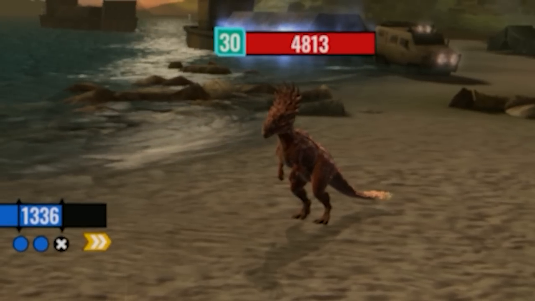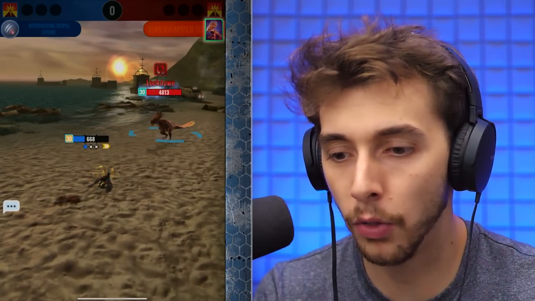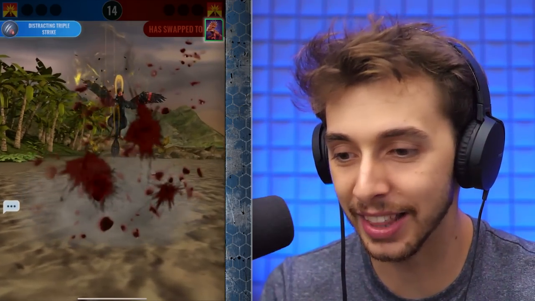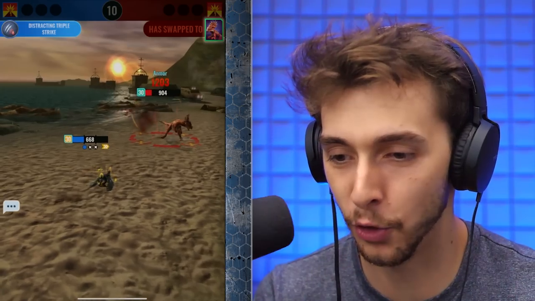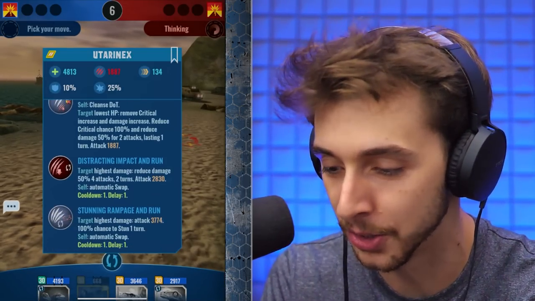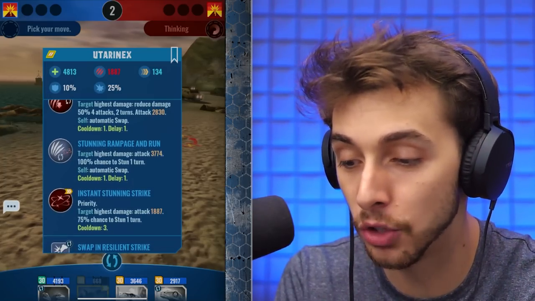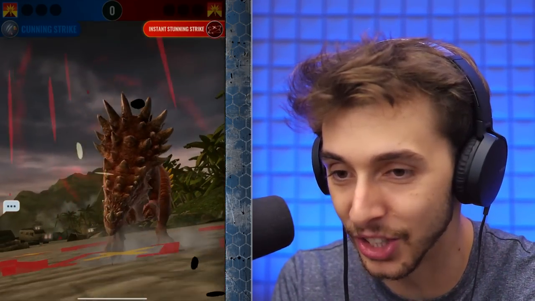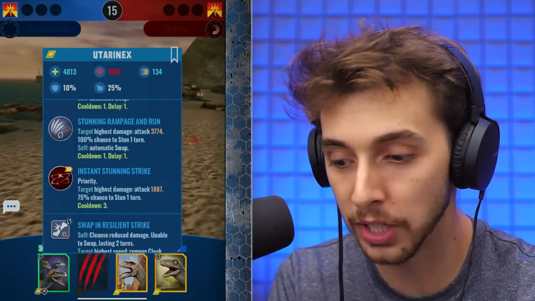Okay. Wait, there's a swap in attack? Oh, the phone. What? That's new. I need to check that out. Damn. Okay, so one hit. Two hit. And three hit. Oh, that is deadly. That is so deadly. So Utarinex, distracting impact and run. Stunning rampage and run. What the frick? Instant stunning strike right off the bat. No cooldown.